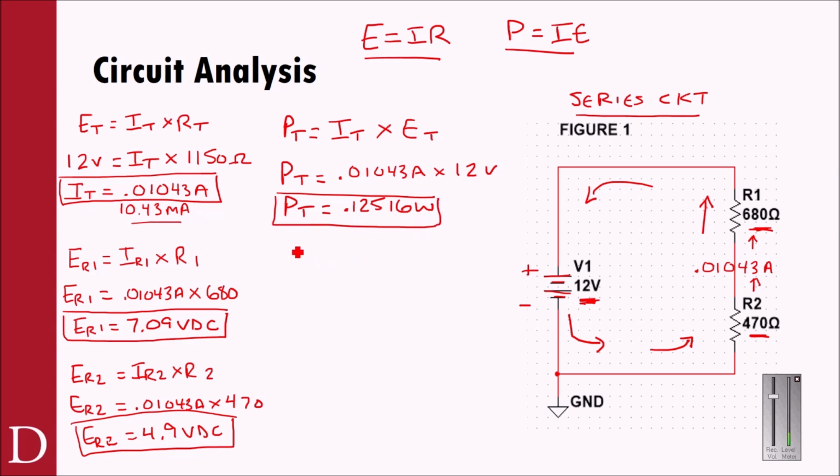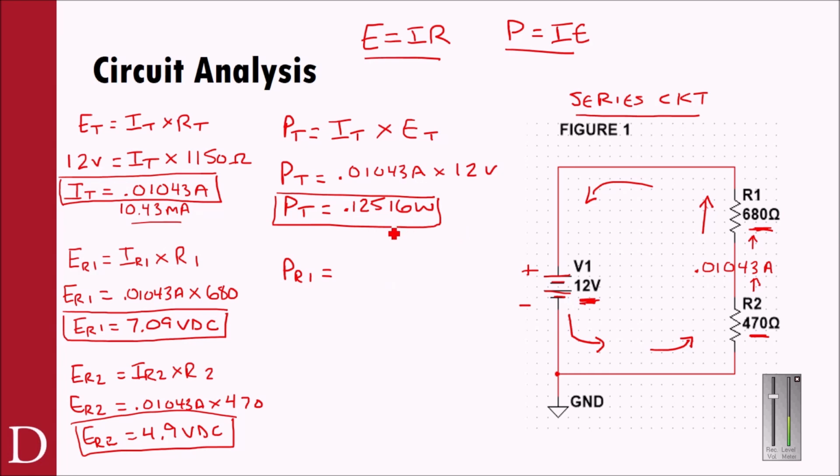Now, again, power is really the ability to do work. When we're talking about a resistor, power might be the heat given off by that resistor. When we're talking about a light bulb at your house, it might be the amount of lamp intensity given by that light bulb. If we're talking about a motor or something, we can equate that to the horsepower of the motor.